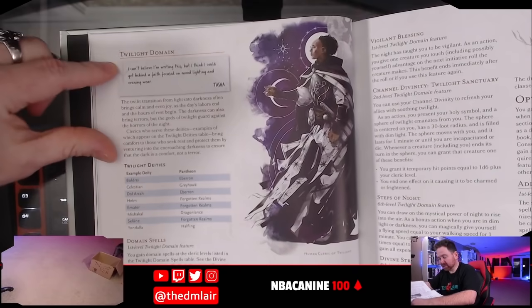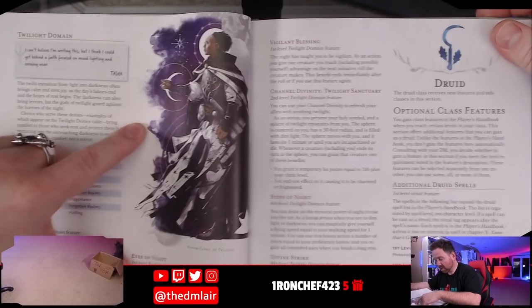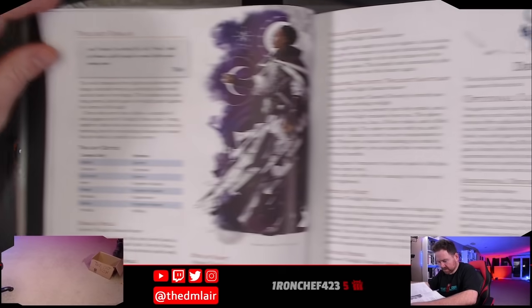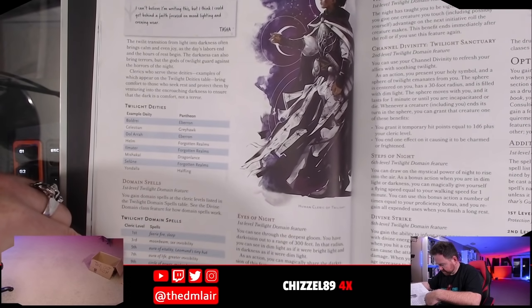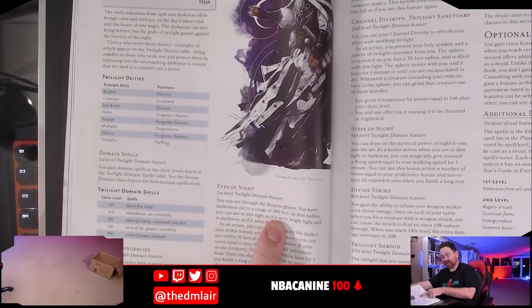A twilight domain. So we got three new domains for clerics. This is cool artwork, by the way. That's very, very slick. I like that. New domain spells. You have darkvision out to a range of 300 feet.